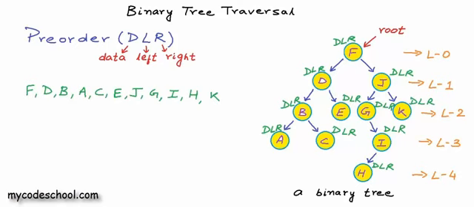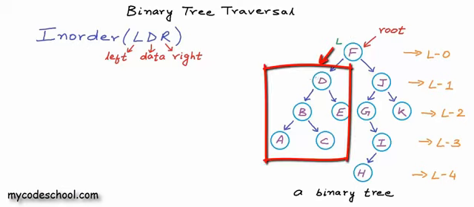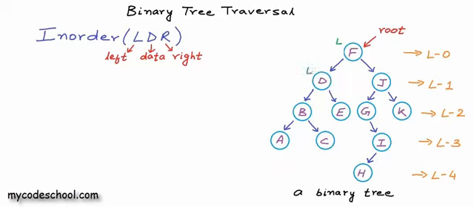Let's now see what will be the in-order traversal for this binary tree. In in-order traversal, we will first finish visiting the left subtree, then visit the current node, and then go right. Once again, we will start at the root and we will first go left. Now we will first finish this subtree. Once again for D, we will first go left to B, and from B we will go to A. Now for A, there is nothing left, so we can say that for this guy, left subtree is done. So we can read the data, and now we can go to its right, but there is nothing in right as well, so this guy is done.